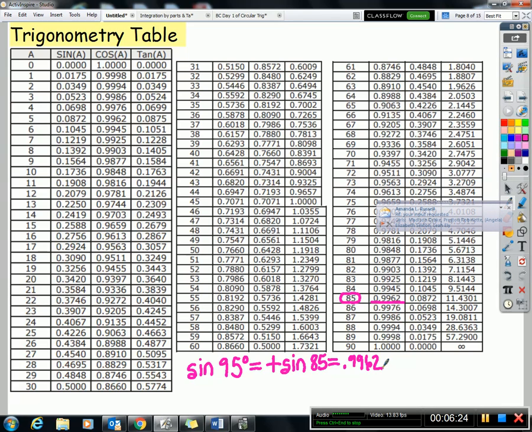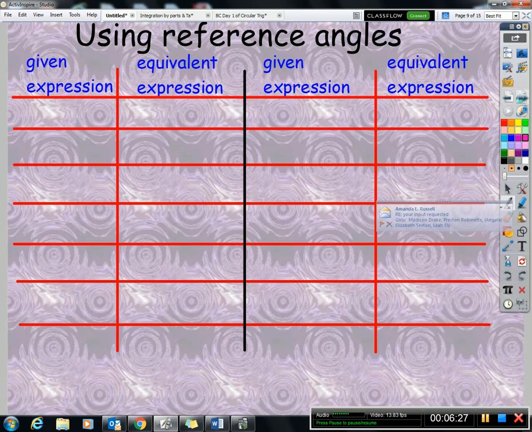Well, you might be going, that's kind of crazy because our calculators today do all that, and you're right. But we still have a reason to know reference angles. But just for a minute, let's practice. What if I said, let's do the cosine of 100 degrees? Well, I could ask you on the test to just tell me what that's equal to in terms of its reference angle. Well, 100 degrees is in the sine quadrant, therefore cosine will be negative, and you have to add that positive or negative sign. 100 degrees is 80 degrees from the x-axis. So you need to know cosine 100 will match negative cosine 80.